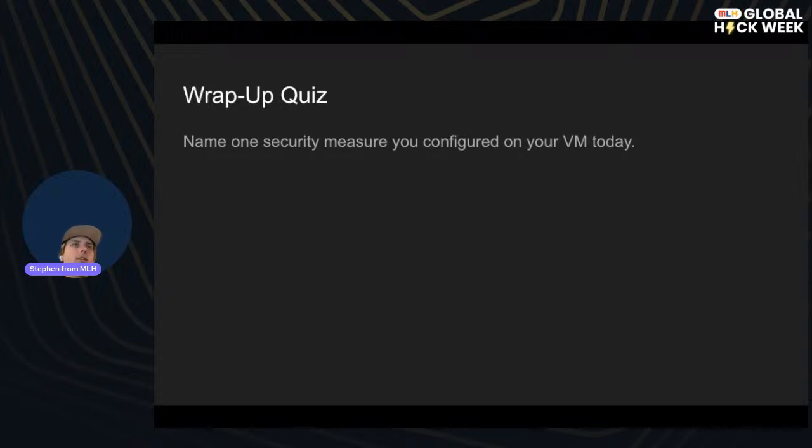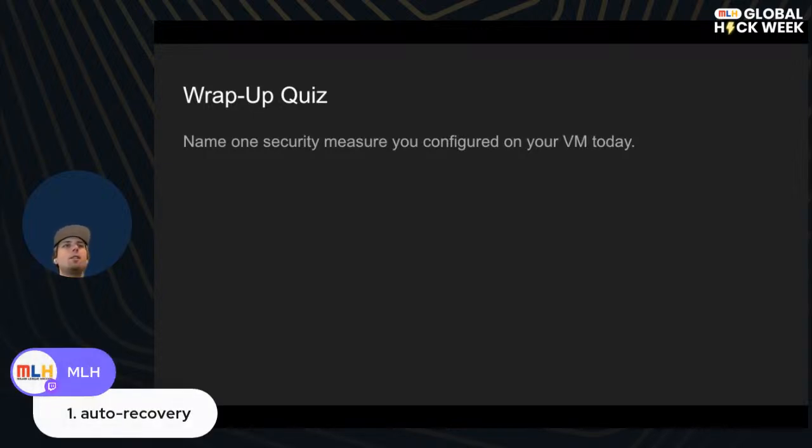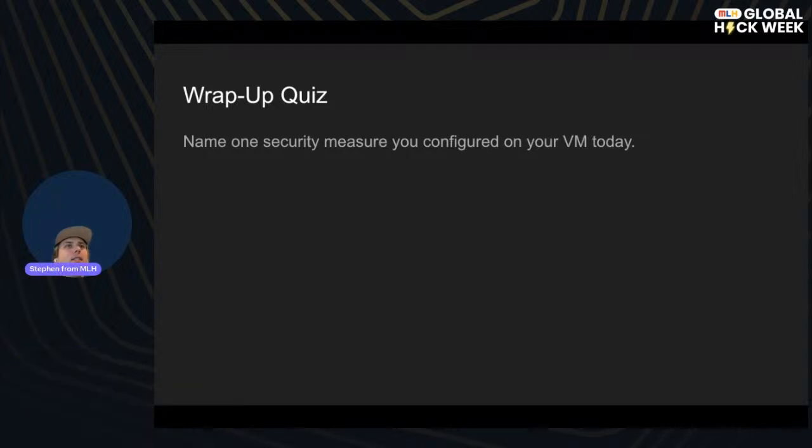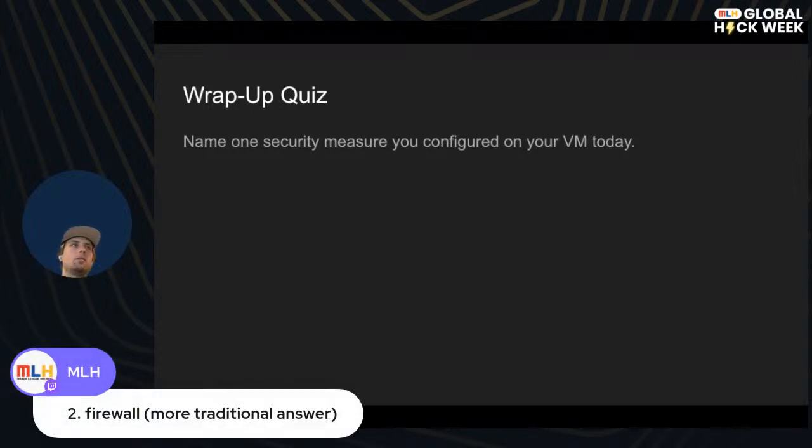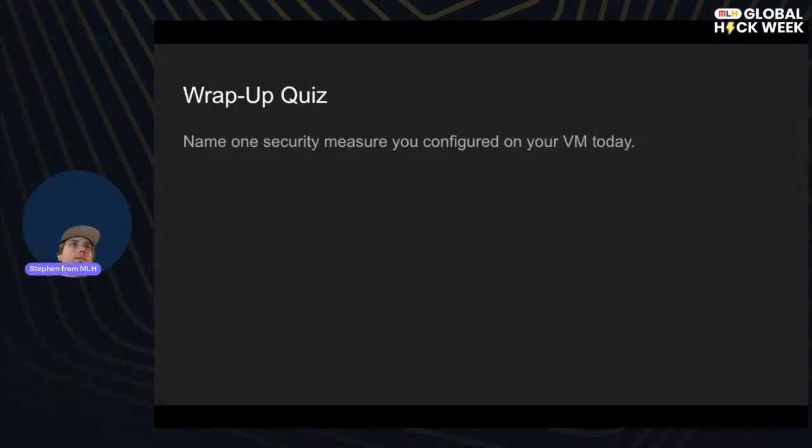Hopefully this wasn't the one you were thinking of, but it's auto recovery. So that's one security measure to auto recover your machine, protect yourself against a DDoS attack by recovering fast, as we said. And another one I'll mention is firewall, which is a much more traditional answer. So there's our firewall as well.